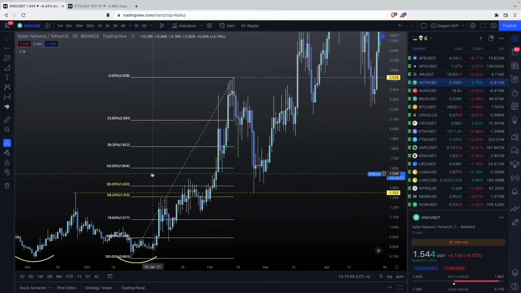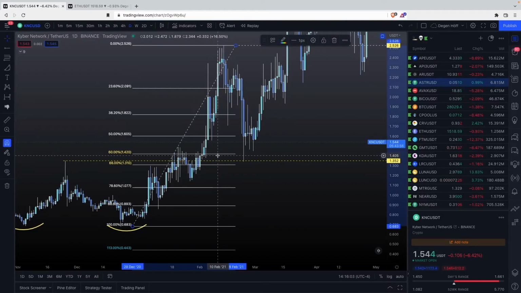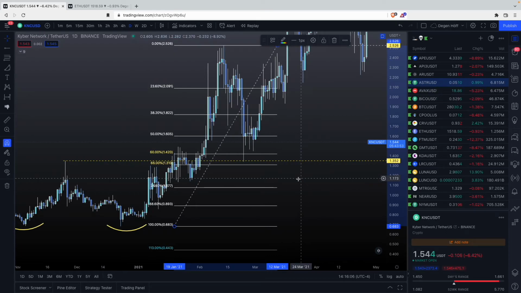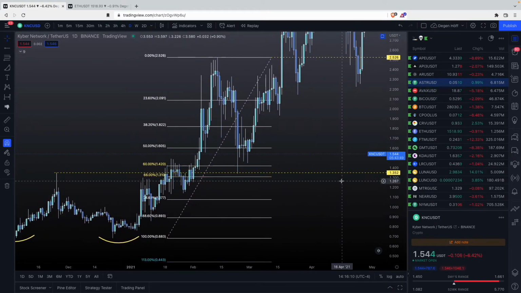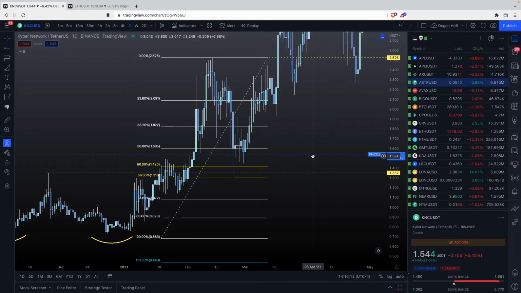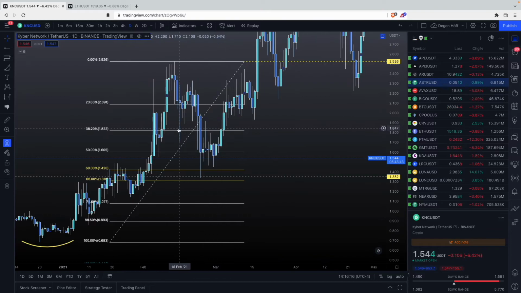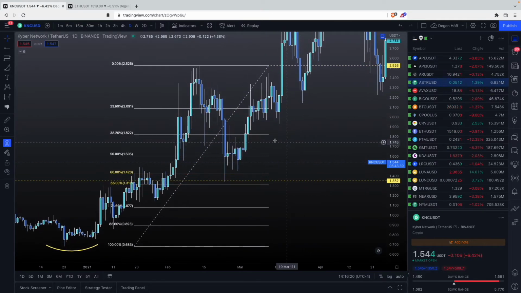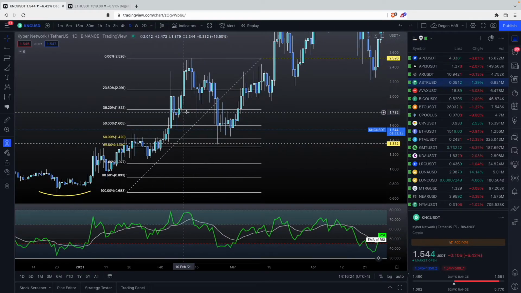I mark in where the golden pocket would be over here. And that's where it retraces to, but there's no guarantee that's where the reversal will happen or begin. And there's no guarantee, like it tried to hold 382 here with this strong wick, but it fell through. So you always want to see follow through, you know what I mean? Let's see what happened here.